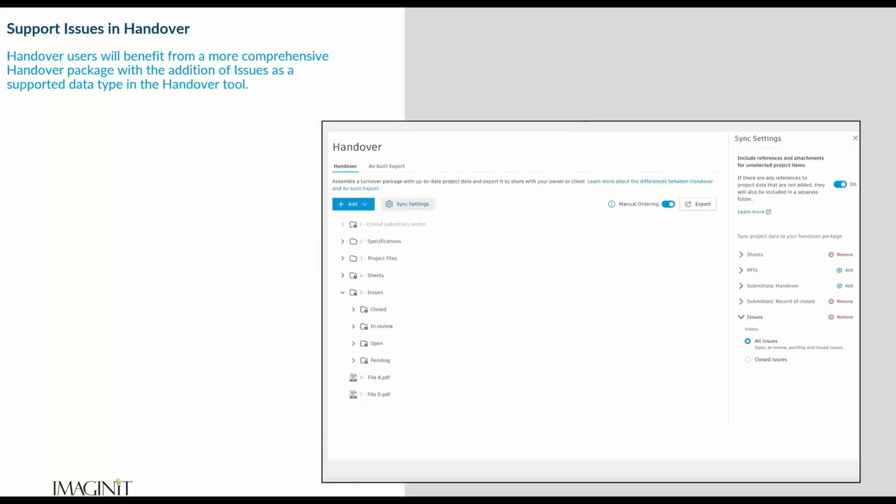Yeah, and one thing I wanted to add to the handover piece, if you're already familiar with the as-built exports out of ACC with Build, this is really just taking that to the next level. You can really specify and map which folders and data go into a predefined folder structure here to create a handover package. So if you're already familiar with, or if you've used Pipe Closeout or eBinder, this is very similar in the way that it deals with gathering your files for closeout documentation and creating a nice package that you can then provide to your owner clients.